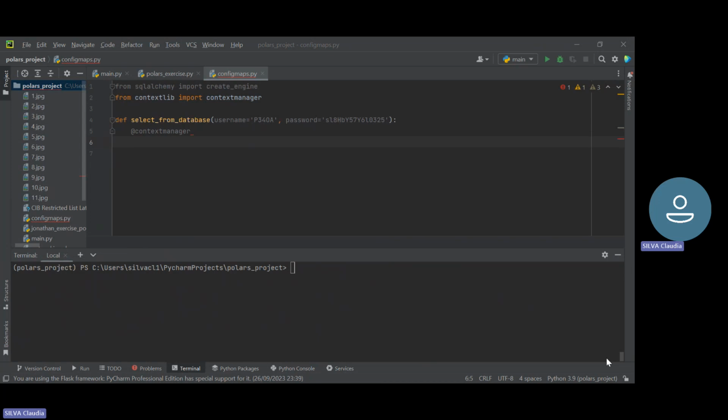So we define the username, we define the password, and now we will create a second method that can be called conObjectsGenerator.